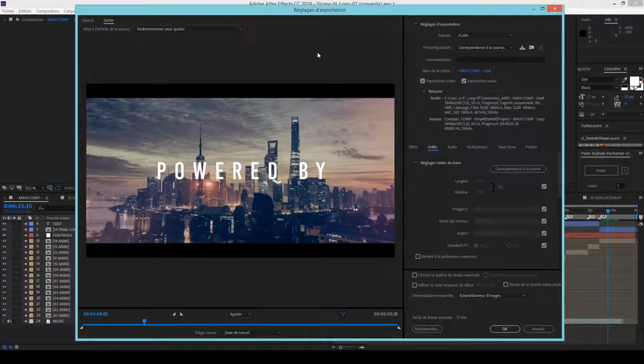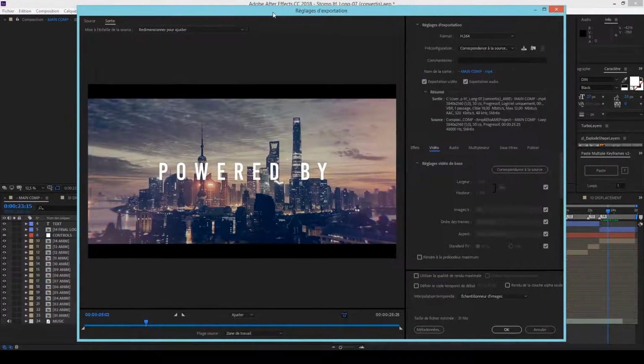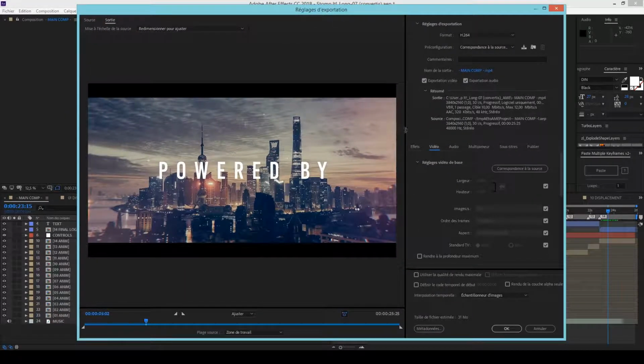Okay, so now we can see our export settings. If you go in video here, you can see that all the settings are checked by default. If you want to export in 4K, leave it this way, it should be okay for the audio or for the video. I almost never use these settings because it's very long to export.